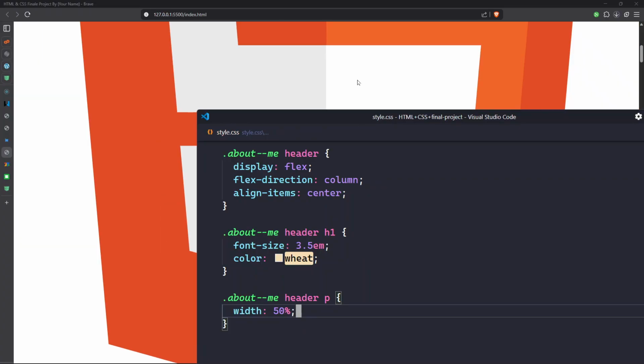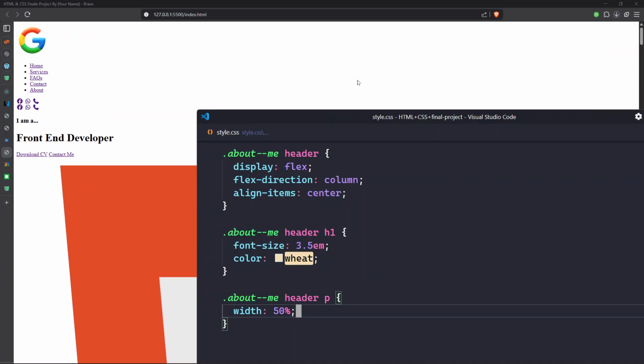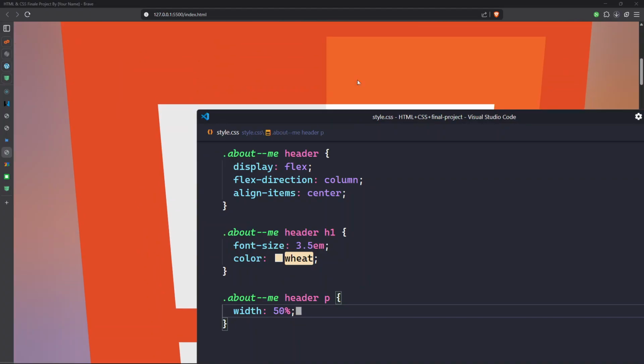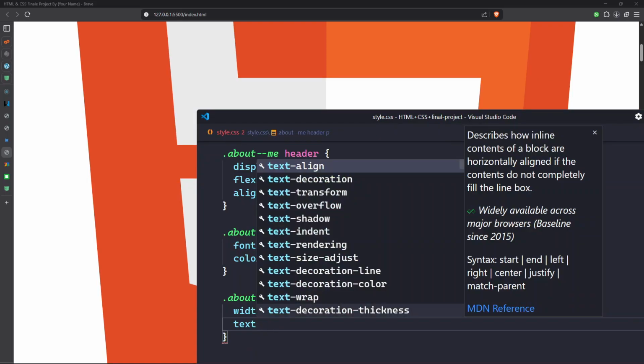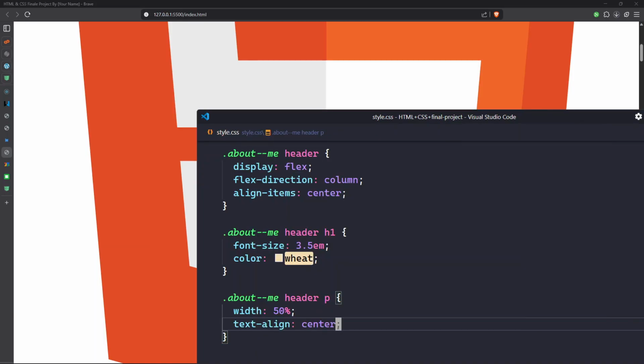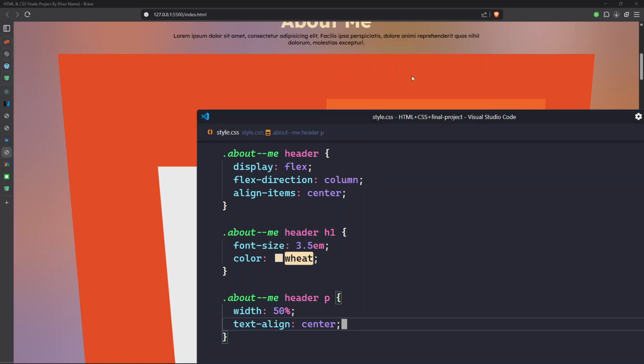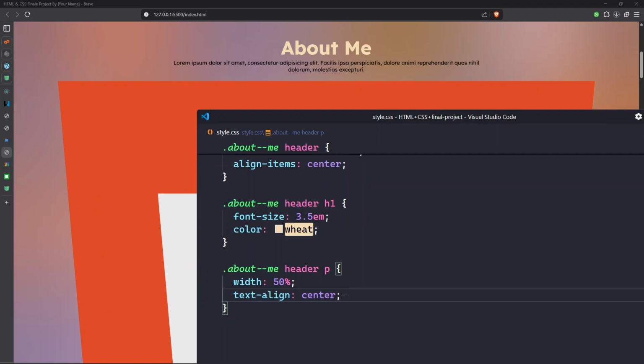You see that because it's 50 now, it's not taking the entire space, it's just trying to compress itself, and that's why you are seeing that it's breaking to the next line, as you can see, right? So then what you want to do now is text align center, because the text is on the left, so you want to center that like this, which is now properly centered. Okay, then you might just want to change the color of this and add margin top.